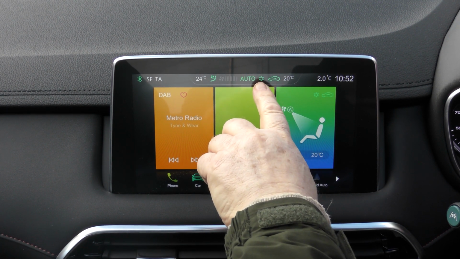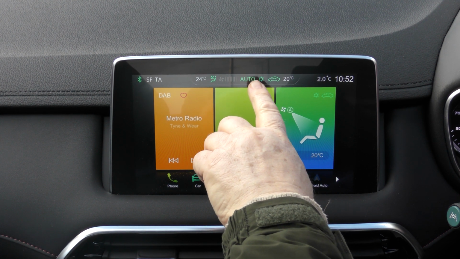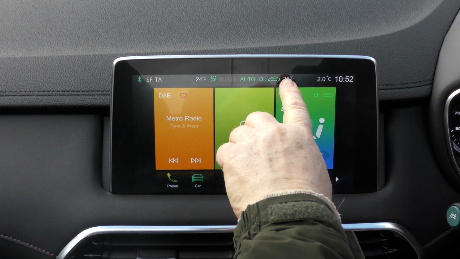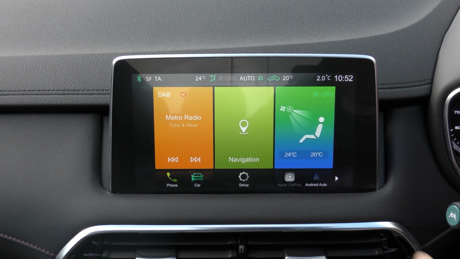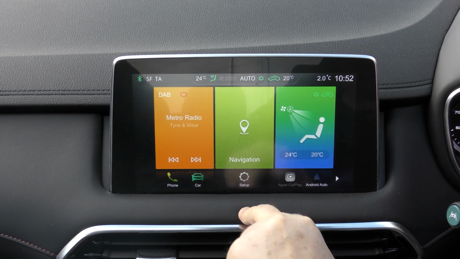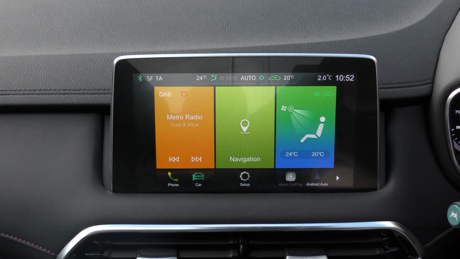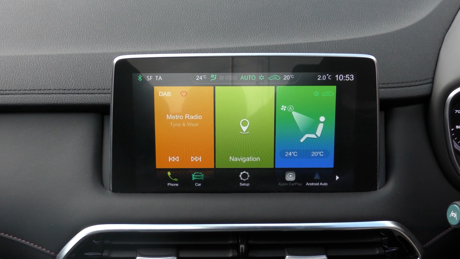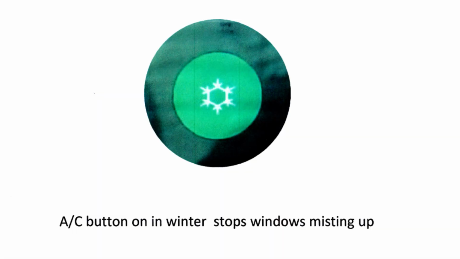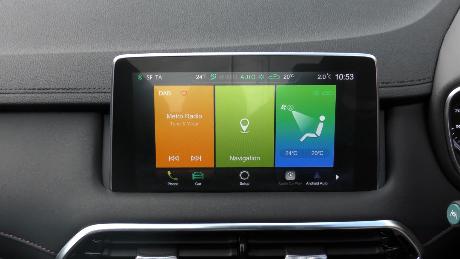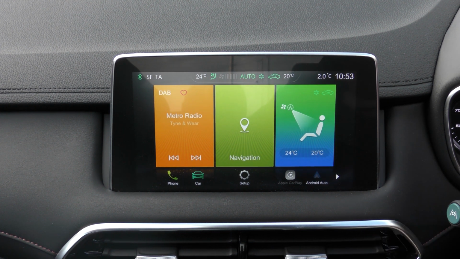The recirc is switched off. Air conditioning, so that's the compressor running. We're on auto. That's the desired set temperature. If we want to put it on the boost again, just press the boost button to demist your windows, and you can see straight away it's gone off auto. The aircon's still on. Now then, if you didn't use the air conditioning button, that moisture is just going to build up in your ducts, and when you switch your car off, that's how you're going to get that moisture coming back through the car vents here and condensing on your windows. That's how you're going to get your moisture. Hope that's helped.